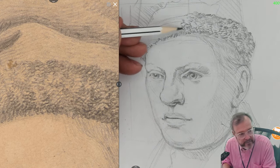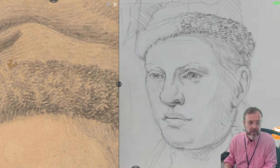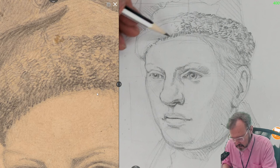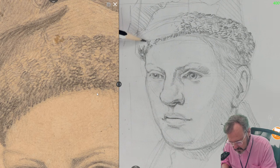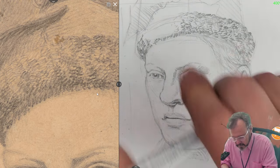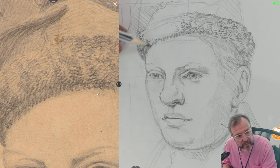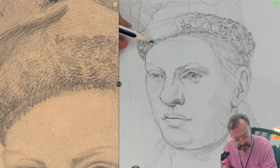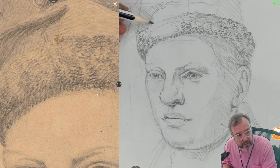There's some things that just don't lend themselves to being represented in pencil, like fur and foliage. And so artists have devised little shorthand tricks for representing these things. Hair is another one. So you can just learn so much by watching how other artists have solved these problems. And trust me, they didn't solve them all on their own. This guy's teacher would have taught him how to draw something like this, and they weren't reinventing the wheel every time.